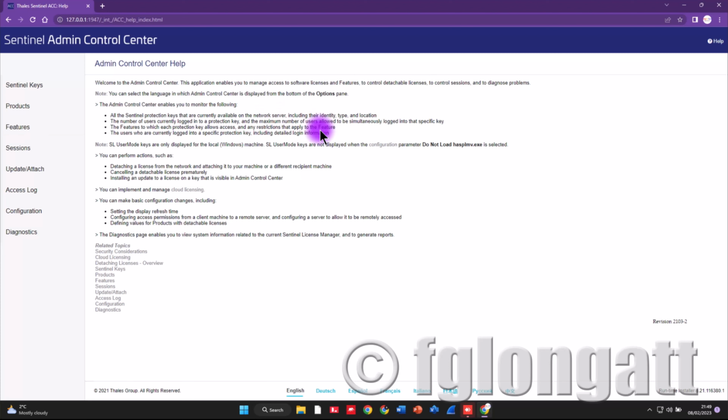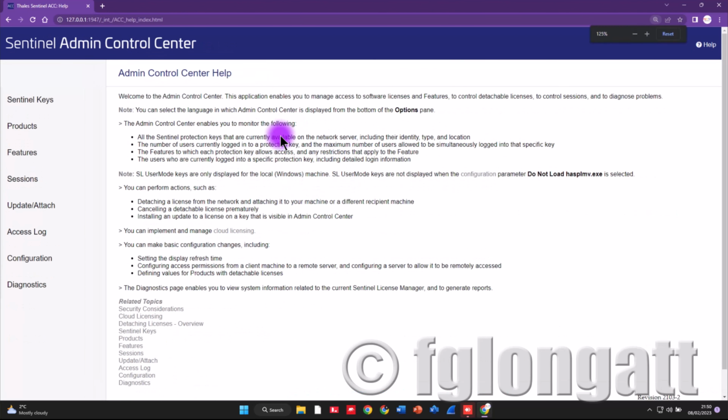And over here, you can see, let me zoom in here. We can zoom in here. Welcome to the Admin Control Center. And this is the application that enables the access to the software licenses and features to control licenses of many software, okay? Sentinel LDK has been used for many years by users of different commercial software. It's not only used by the power system analysis industry, it's also used for many other commercial software. And it has been successful providing safety and security for both parties, for the users and of course for the provider, okay?